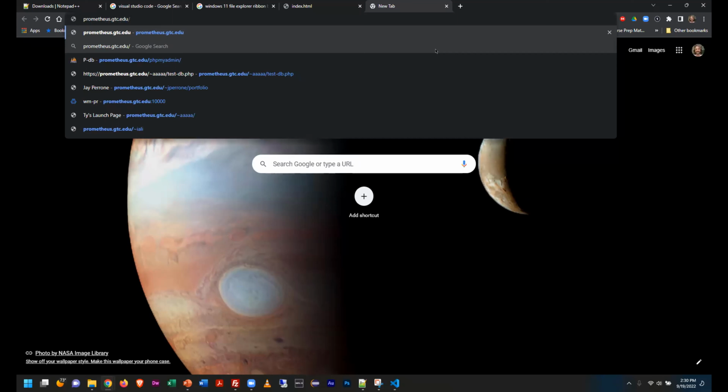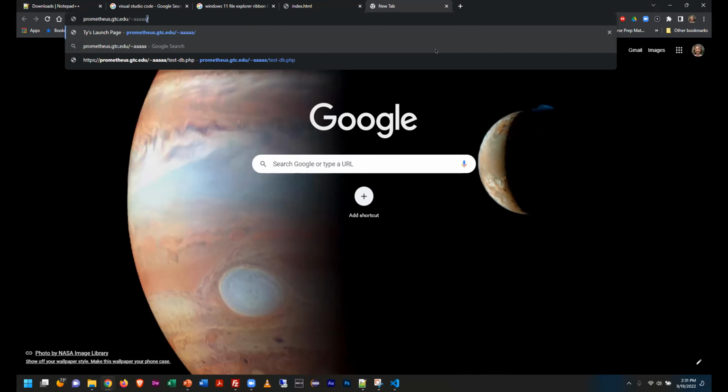And then probably the hardest one to type here is a tilde. A tilde is a sideways squiggle, which is on the same key as the reverse apostrophe key, usually above your tab key on the keyboard. It looks like a sideways S. It's called a tilde. You guys finding it on the keyboard, I'm hoping? And then you type your username. So for me, my username's like A.